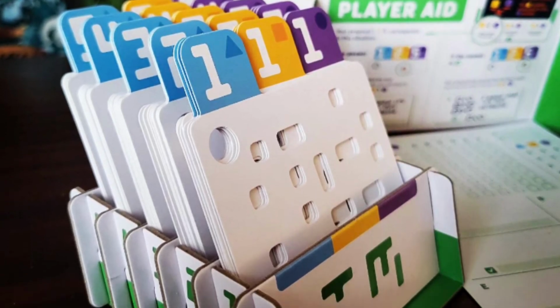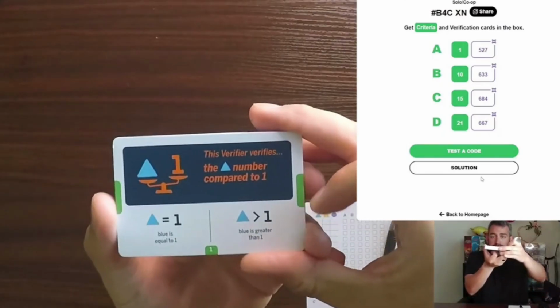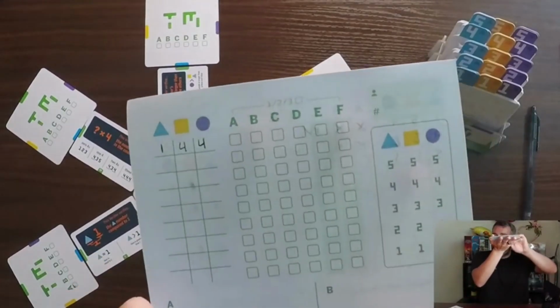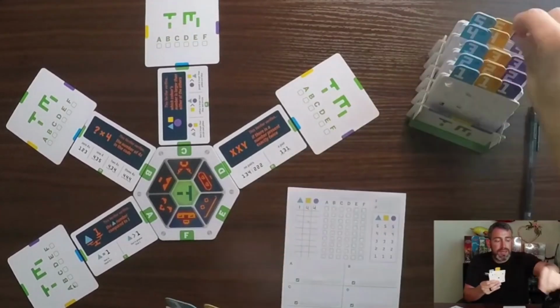So Turing Machine is a deduction game that I don't know how they did it, but they have all these cards with a bunch of little cutouts in it, and you're going to be trying to deduce a 3-number number, right? A 3-digit number. And so you have these verifiers, and the verifiers are things like the first column and the second column add up to this number, or there are 1, 2, or 3 of this number in there, or there's pairs, there's triplets, there's no pairs, there's no repeating numbers. So it's all these different verifiers that you are testing against the code that you think it is, that you're predicting. And just the system, the way that it works, it's so interesting, and once it clicks, it's just a little puzzle of trying to figure it out.